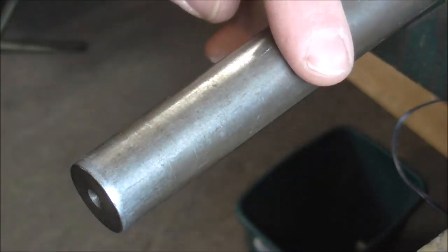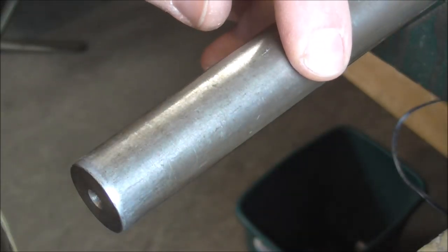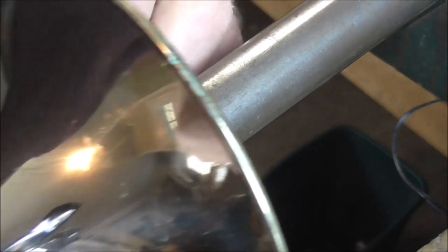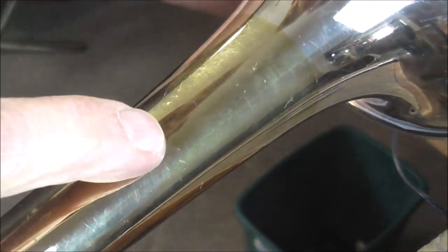And again, that was a very smooth dent. And smooth dents you usually get with the side of the mandrel, and the sharp dents you usually have to push out with the end of the mandrel. Let's see if there are any more. Here's one. I'm going to get that with the end of the mandrel.